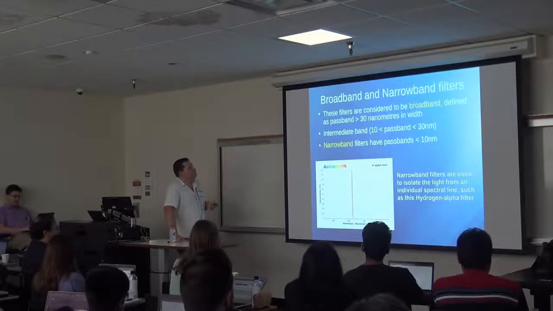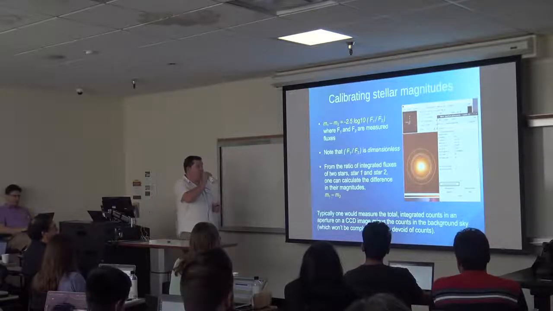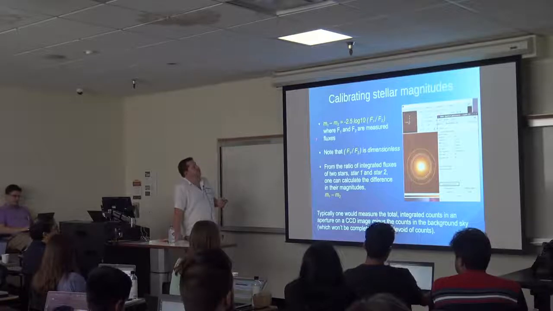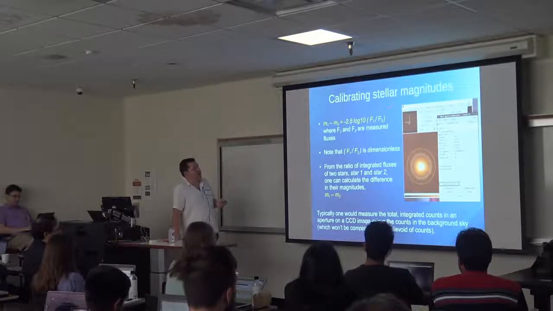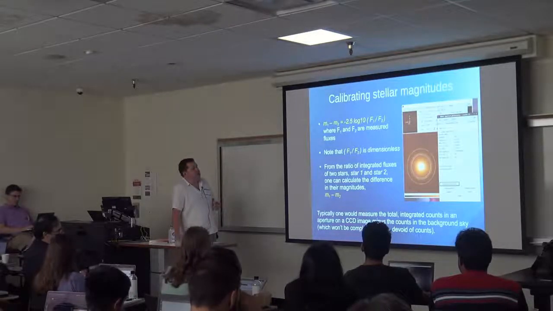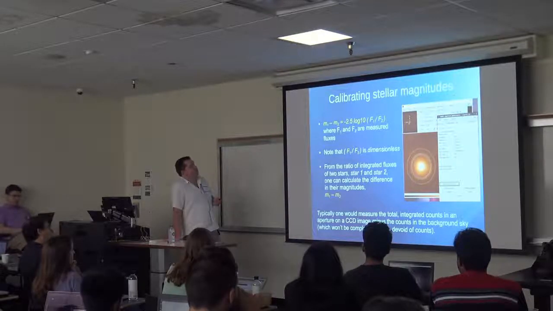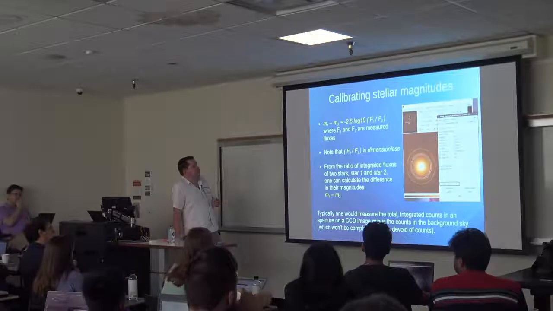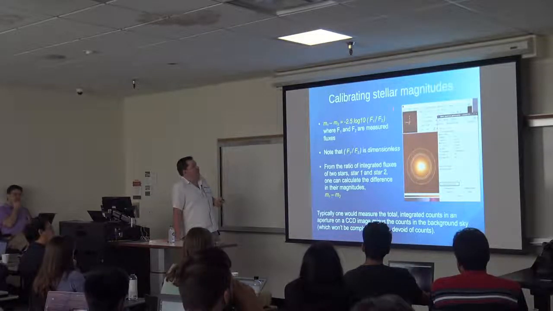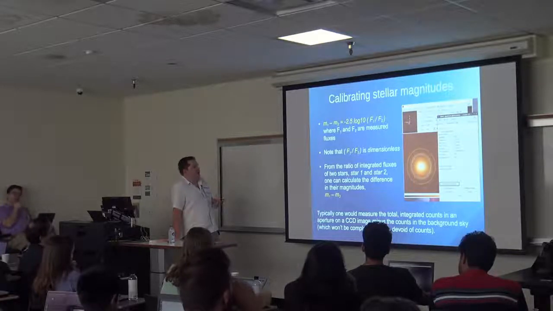their width. So we go back to our magnitude equation. The difference between the magnitudes goes as minus 2.5 times the logarithm of the flux ratio. Note that this quantity is dimensionless, so we can use something like counts per second in here as long as we're making a consistent measurement for both stars. So essentially, if we have this ratio of integrated flux of two stars, star 1, star 2, you can calculate the difference in the magnitudes.